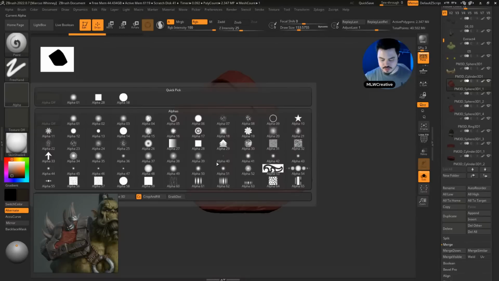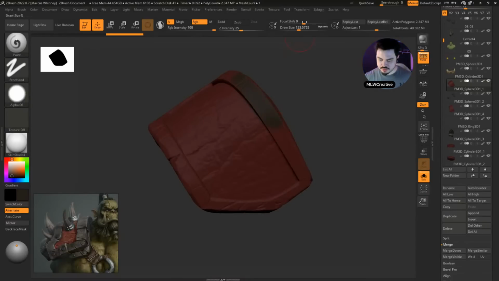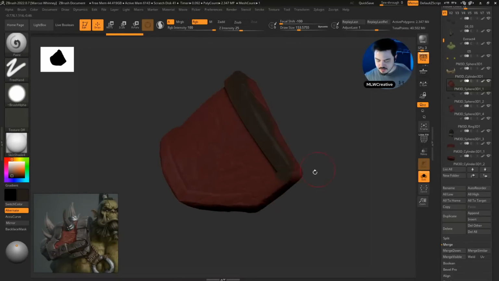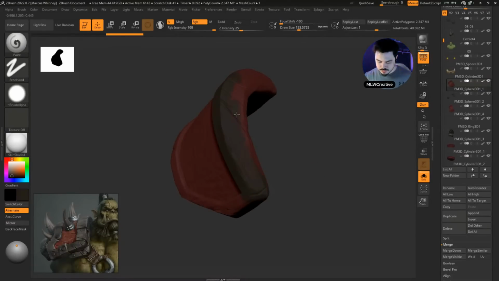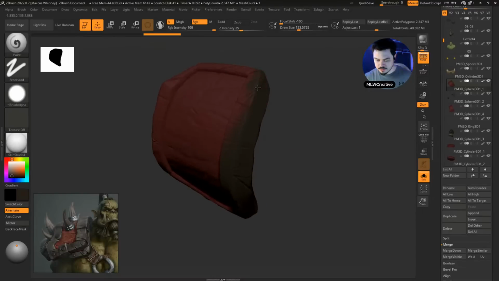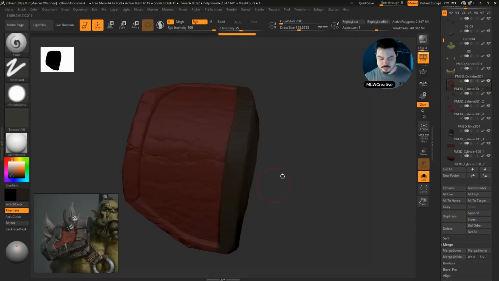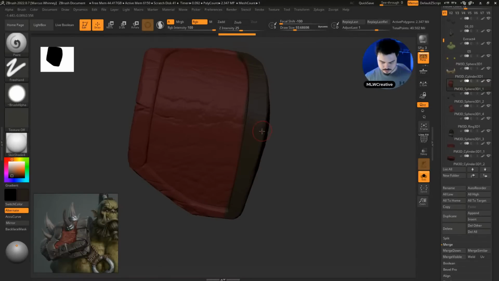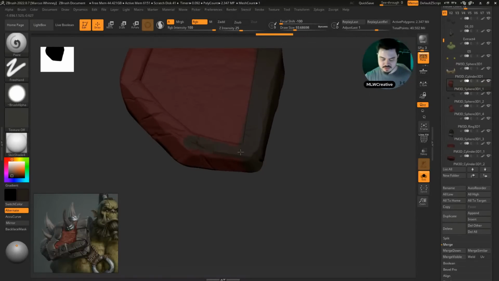And I'm going to use an alpha for this, so it's a bit harder. Turn the focus up on it as well. Let's do. It's not neat, but it'll work for now. This will work for what we want.